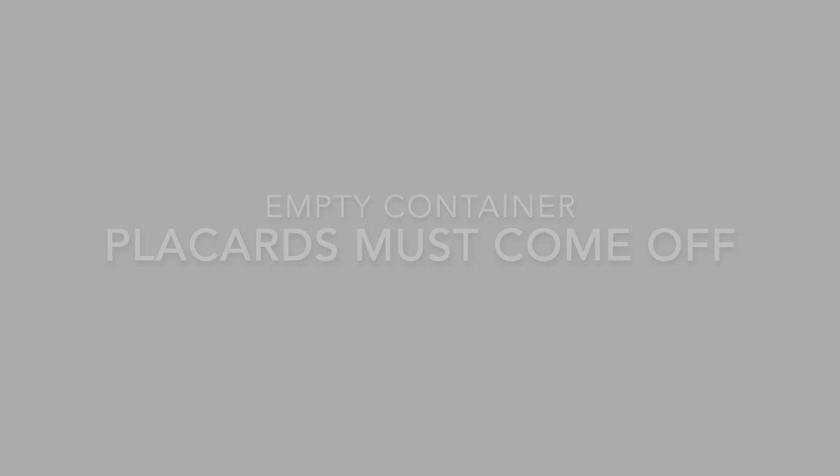Once a container is empty and no longer contains the hazardous materials, the placards must be removed. You cannot leave the placards on and drive with an empty container or trailer. If there's residue, that's a different story. Then you can placard under permissive placarding rules. But for the most part, when you're dealing with dry vans or containers, there would be no exception to keep the placards on.